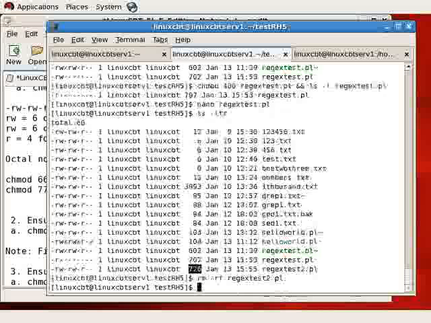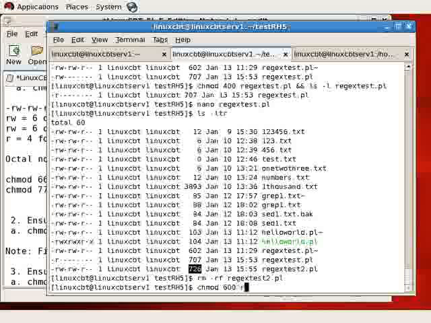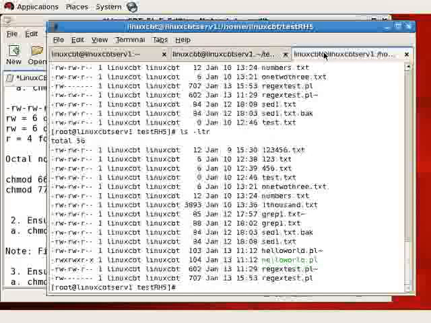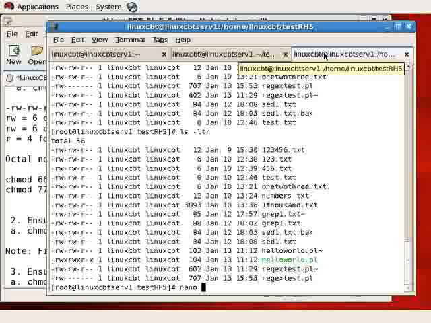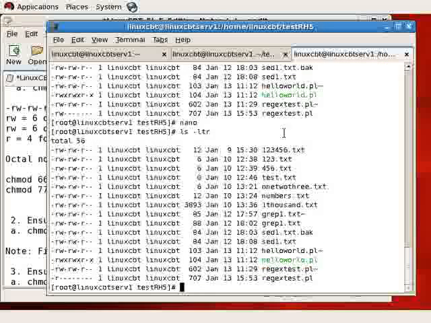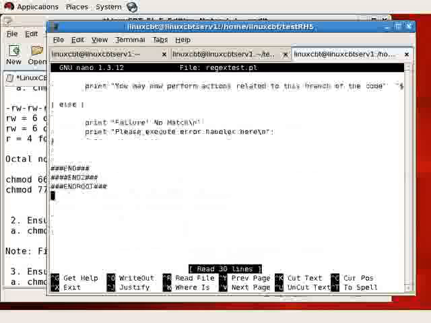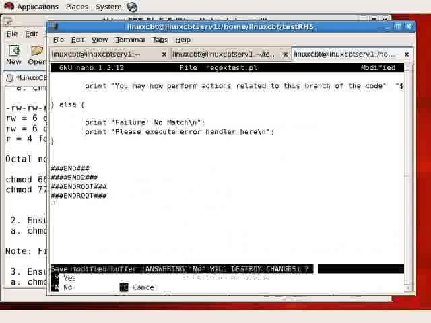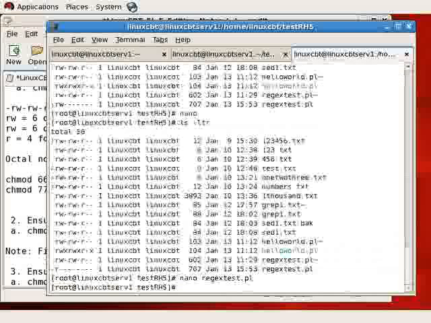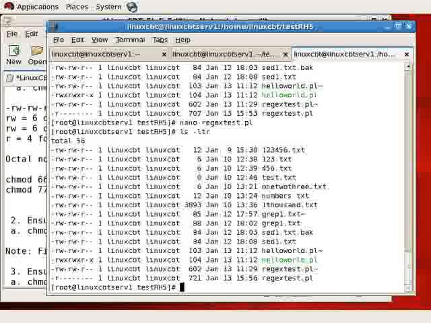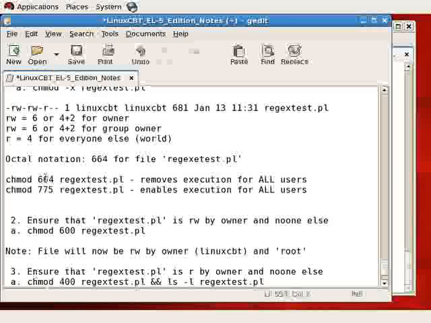Let's go ahead and remove regex-test2.pl as it's not necessary, and then change the permissions back to 600 on regex-test.pl. But before doing so, let's just show you that even though the file currently has 400 permissions, the user root can still make changes. So we'll nano, and let's just confirm that the file is set to 400. We'll nano regex-test.pl, navigate towards the end, and copy and paste end root twice, save the changes. Notice, no trouble whatsoever. Root's never denied from being able to make changes to files on the system.